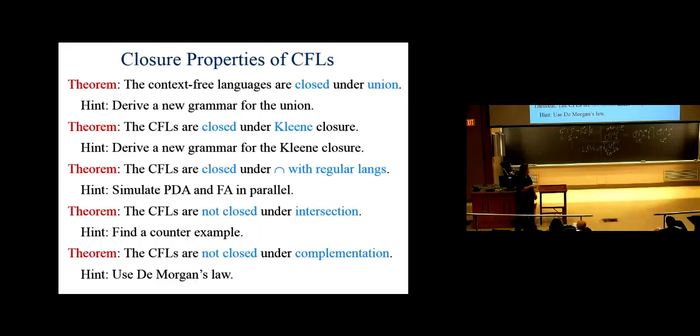What can you tell me about preservation of that property under union or intersection? What can you say in general now? If I'm telling you intersection is preserved, what can you say about union or complement? Let me ask it a different way. Let's say the intersection is not preserved. If the intersection is not preserved, what else can you deduce from that? Yeah, the other two cannot both be preserved.